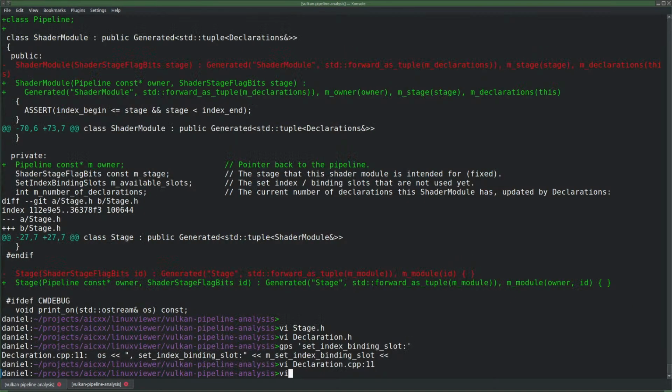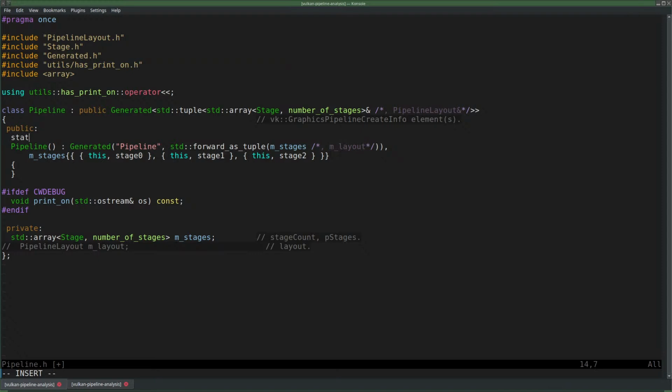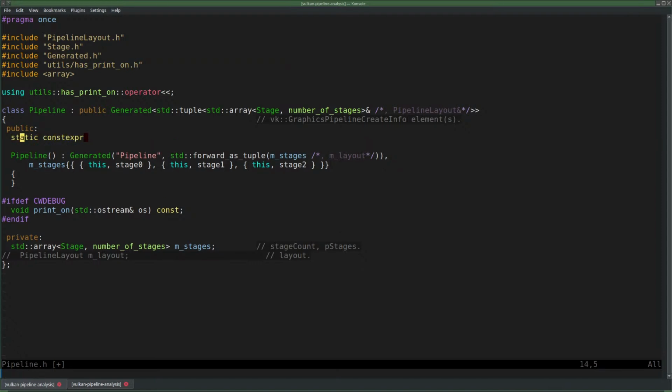I'm going to add it in pipeline.h. And I'm going to add here instead a constexpr, which is then the number of slots. I don't think I have that already. Number of slots. There we are. And that must be equal to... I need a type as well.